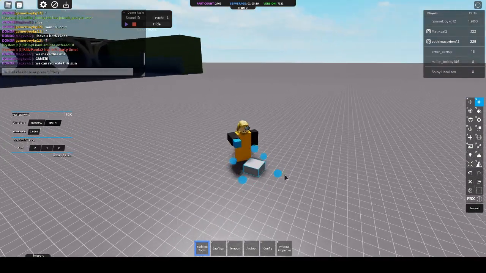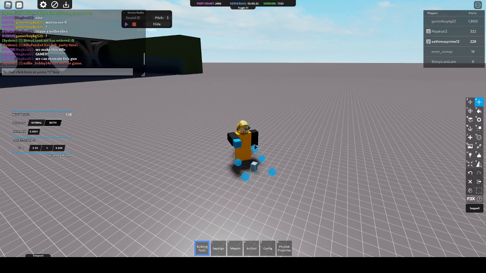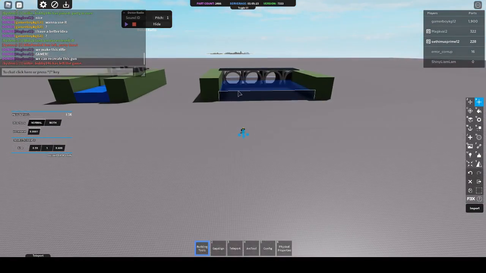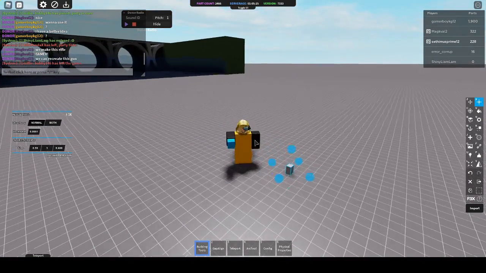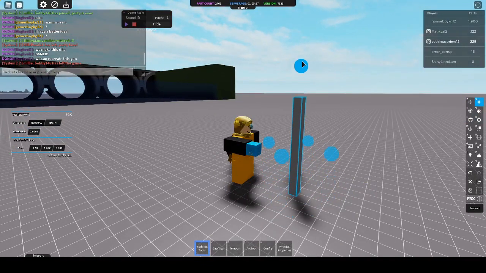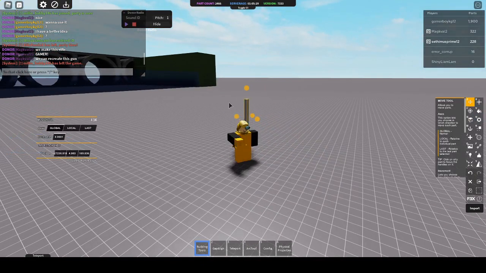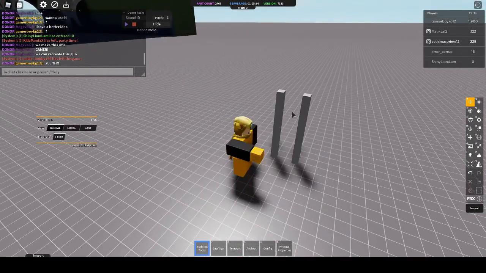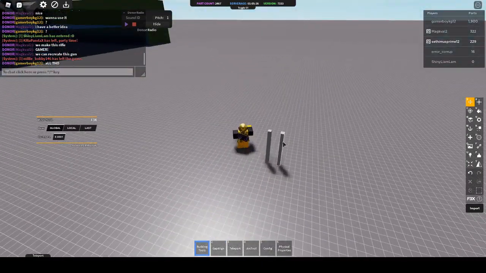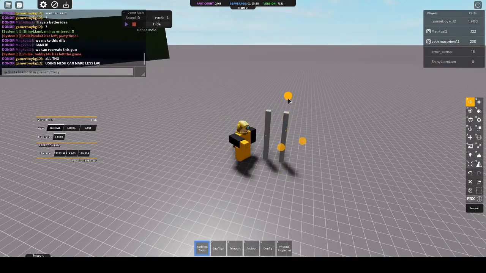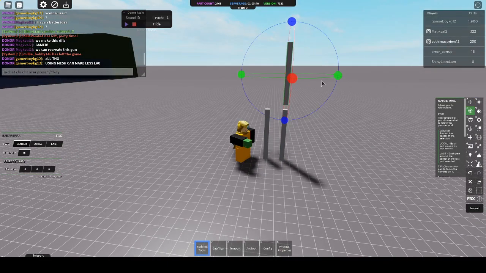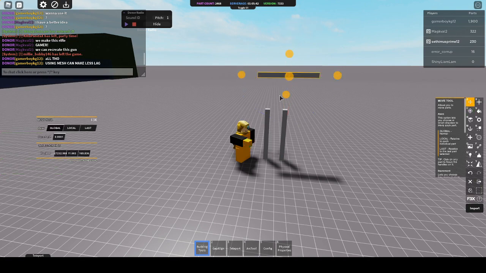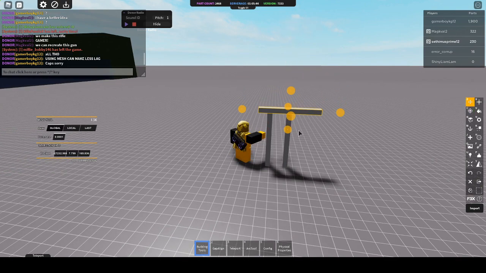Then what we're going to do is build supports for our little fake bridge, because I'm not going to build it there because the water is a little confusing, and I know that will confuse you guys. So we'll build like a little dual structure like this. See how it's doubled? And then we're going to put something on top of that like this. Fancy, right?